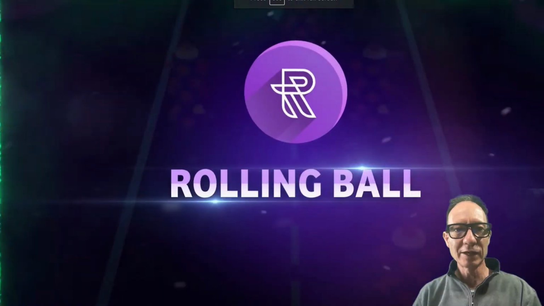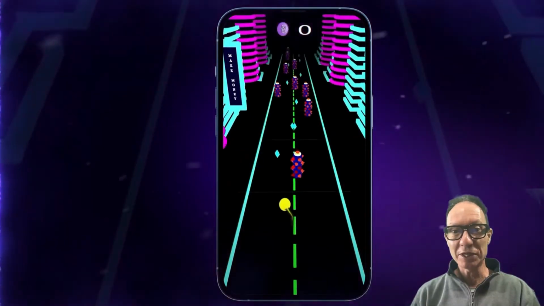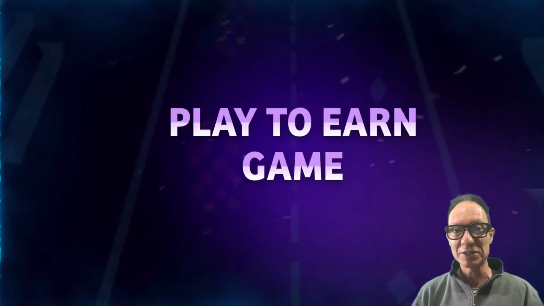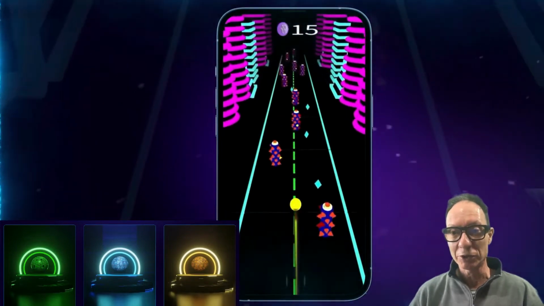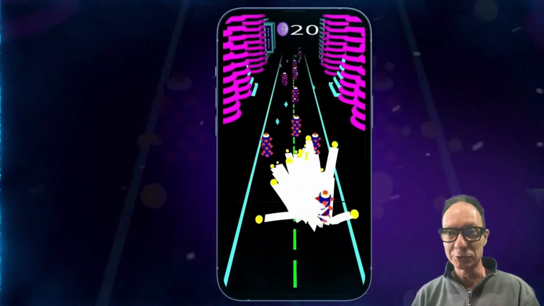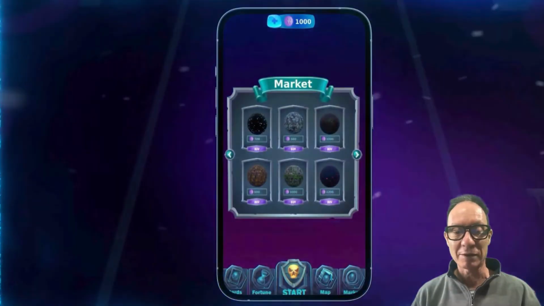Rolling Ball is a play-to-earn game on the Binance Smart Chain, so in theory you'll be able to make your money from your NFTs, which will be these rolling balls you see in the picture while you play. The aim of the game is to keep the ball on a twisting, winding track, which has plenty of obstacles that you have to overcome along the way.